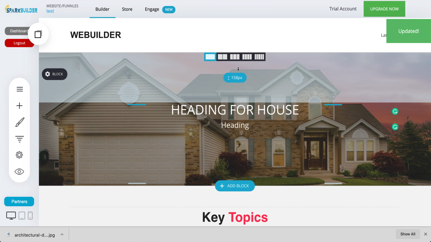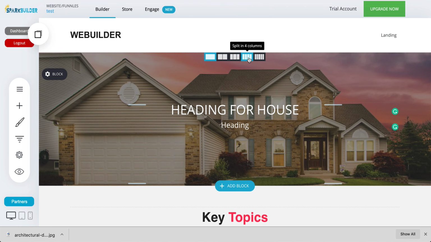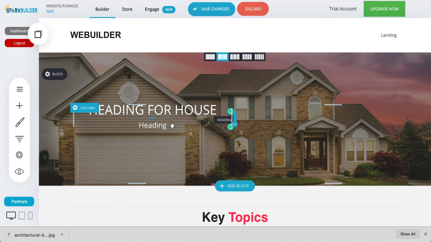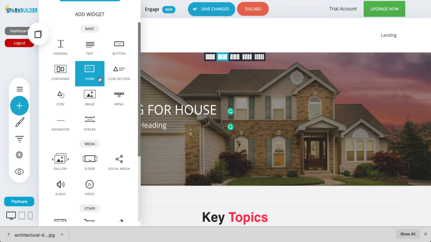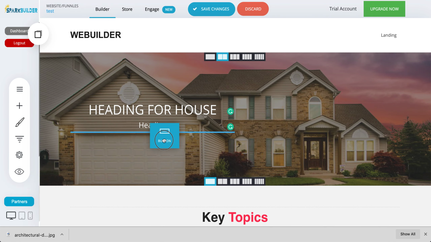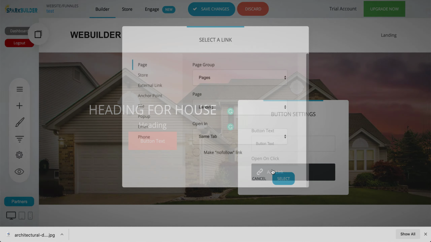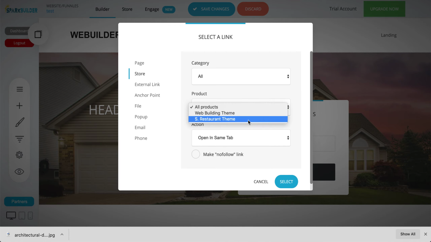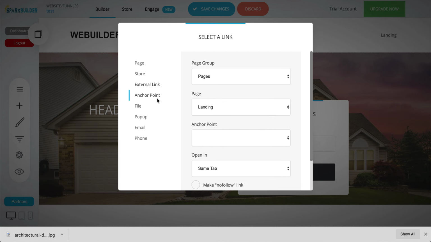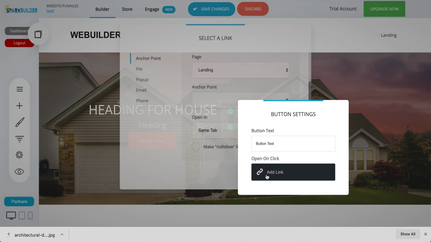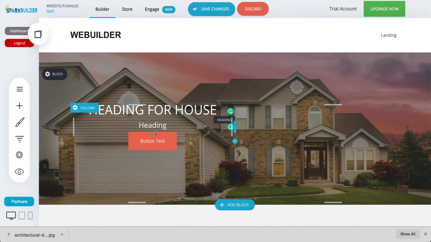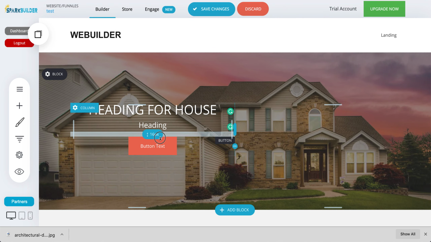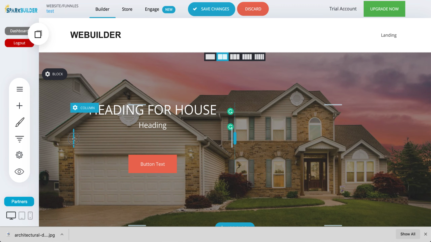In every section, you're going to see you have multiple different columns here. Let's say you want to have a heading here, call to action button below, and then you want to link it to a different page. We don't have any more than one page on this site, but you can set up multiple pages and link it. Very easy. If you want to send it to a certain product page, you can as well. As you can see, everything you need here to build is going to be here. You can always add padding. You can change your margins as well.